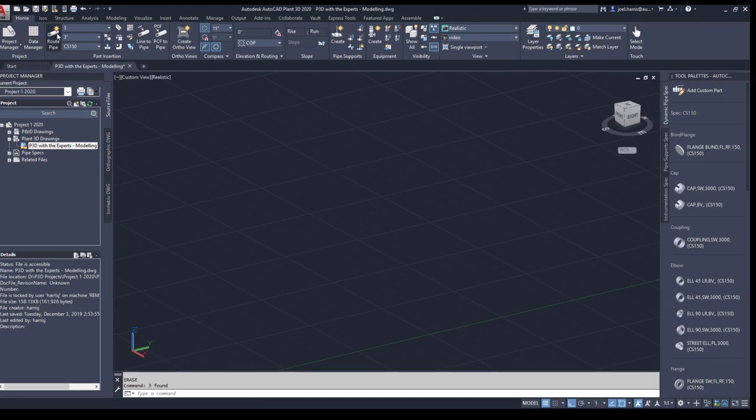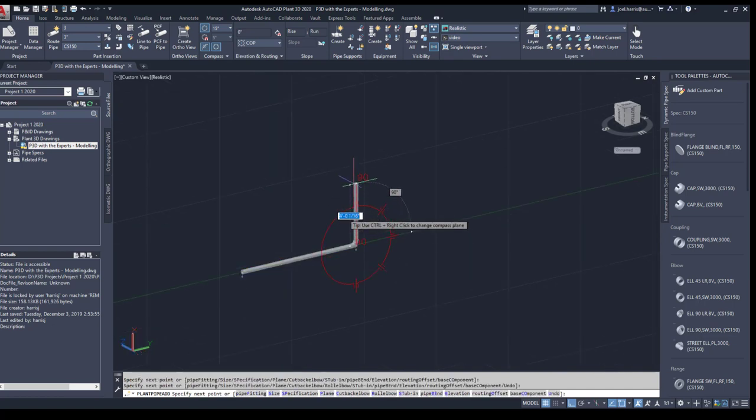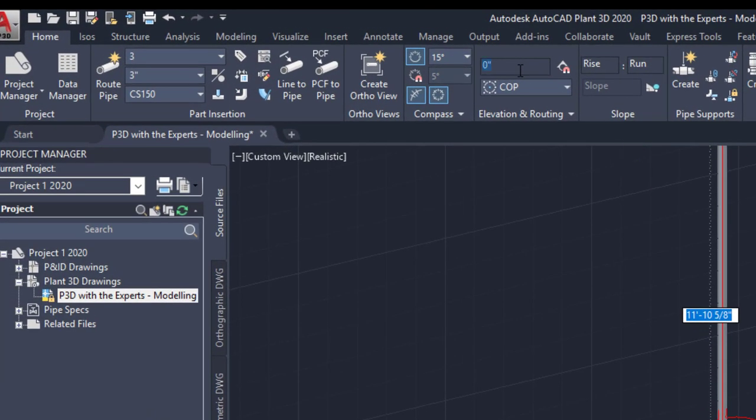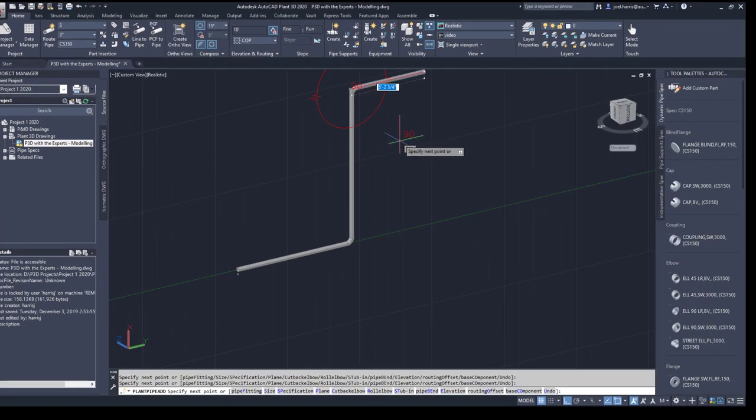So let's go ahead and route a piece of pipe. And once again, this is at elevation 0, center pipe. And when I hit the control key and use my right mouse button to go into the vertical, I can specify where I want to go to. If I type in a value up here of 10 foot, and then turn on the toggle snap, it snaps right to that elevation.